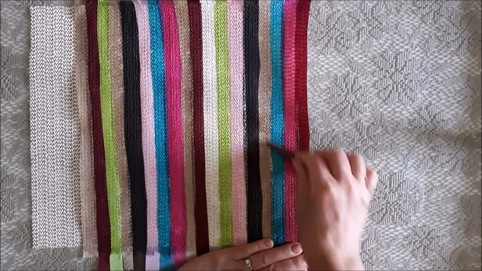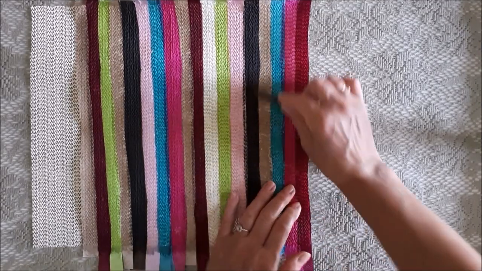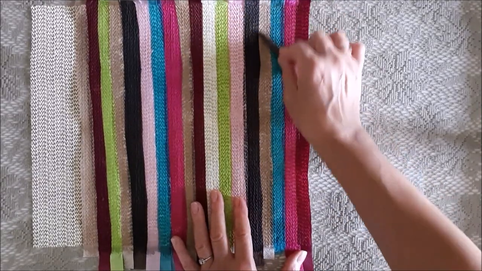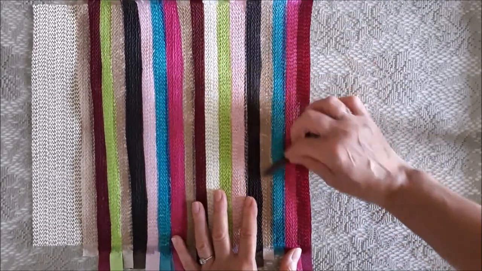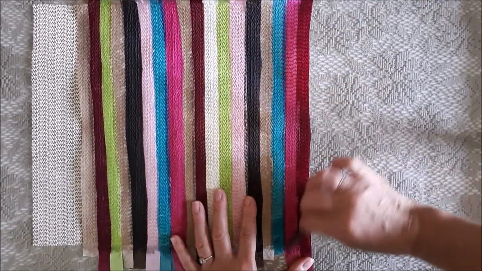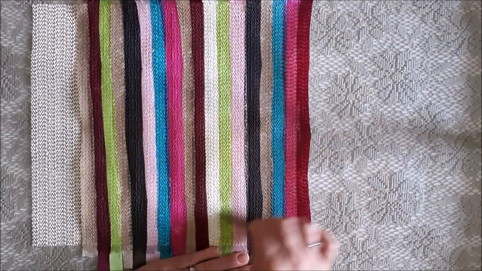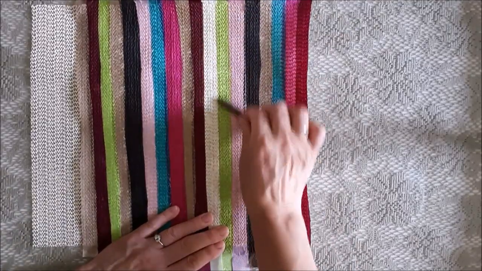While I'm rubbing the brown crayon over the napkin, it's very important that I leave it stuck to the mat, because if I take the mat away, then when I rub the crayon over the napkin, it will flatten out the pattern and get rid of the weave. But if we leave the mat on, then we're going to get an even better weave pattern on our napkin.